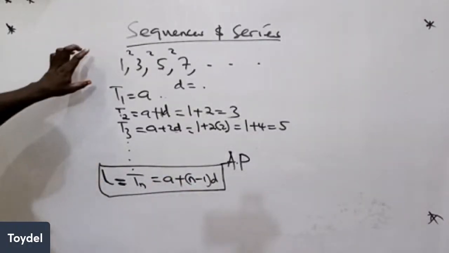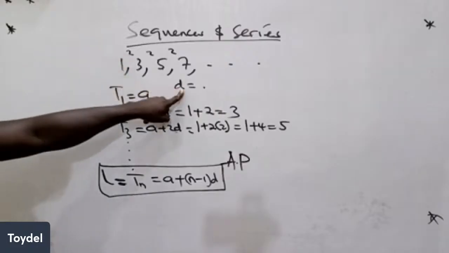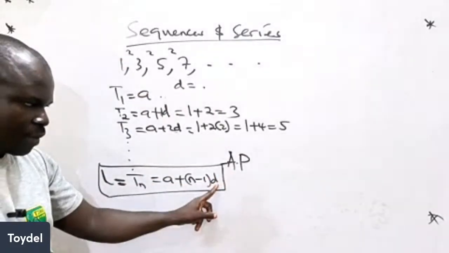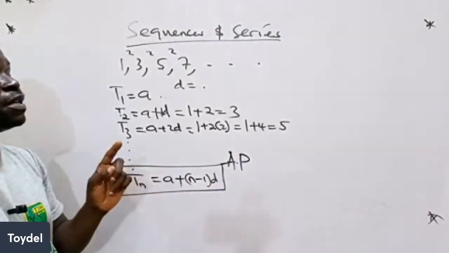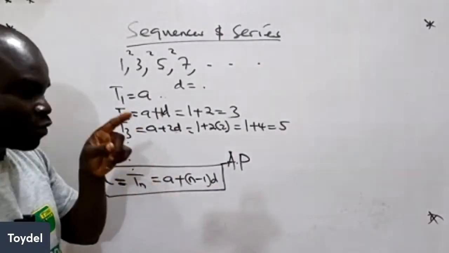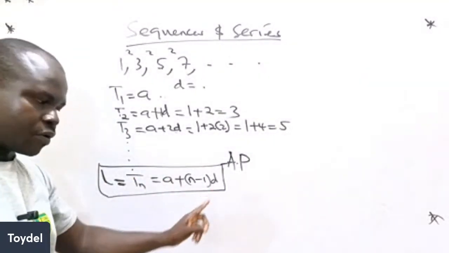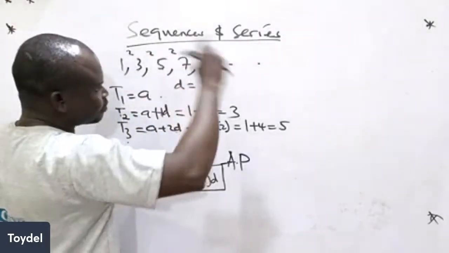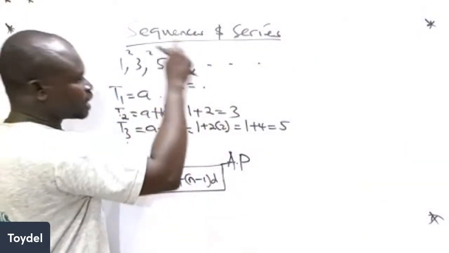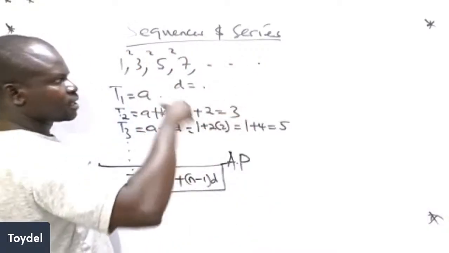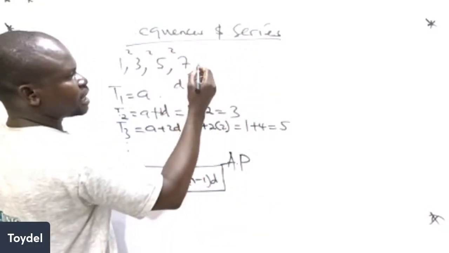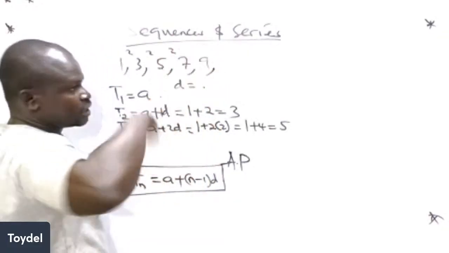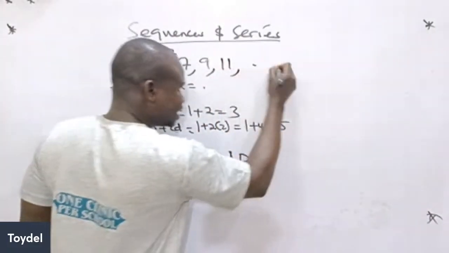Under linear sequence, we talk about common difference. Common difference is D. When we are dealing with AP, we talk about D. But when we are dealing with GP, geometric progression, we talk about R, the common ratio. So if you want to know the next term of an arithmetic progression, you keep adding the common difference. So this is the first term. If I want to know the next term, I'll just say 7 plus 2. That will be 9. The next one will be 11, and in that order.